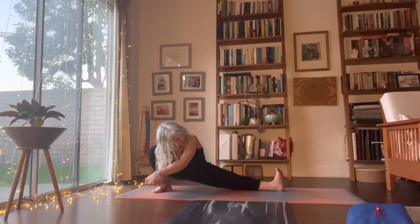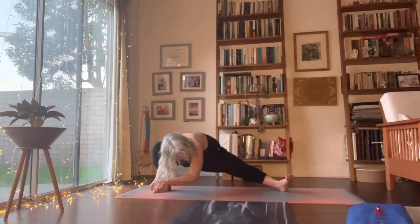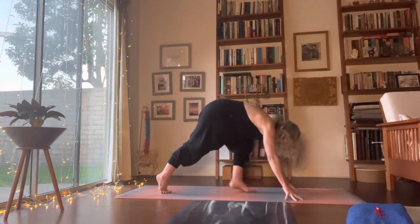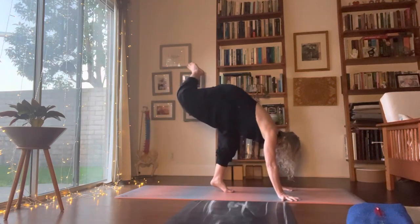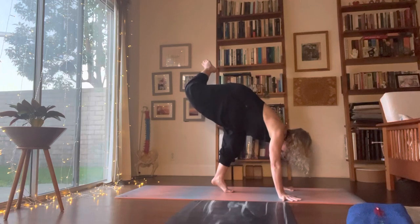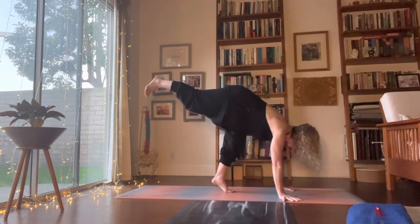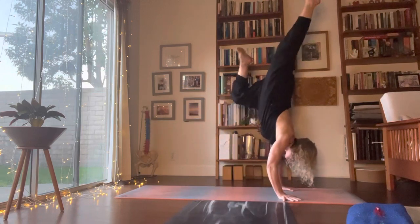Nice deep inhale here. As you exhale, root into that left foot. Walk it over to your right foot. Just glide your right foot back underneath your belly button. This time, let's reach your left leg away from the body. And come on up.